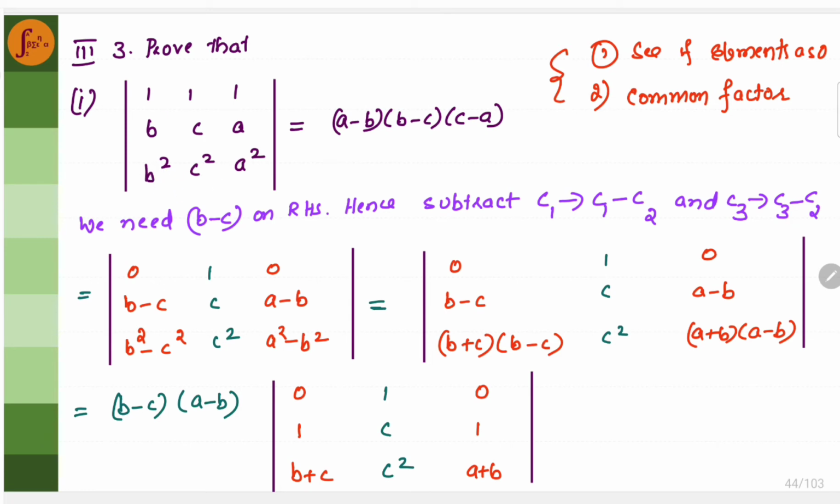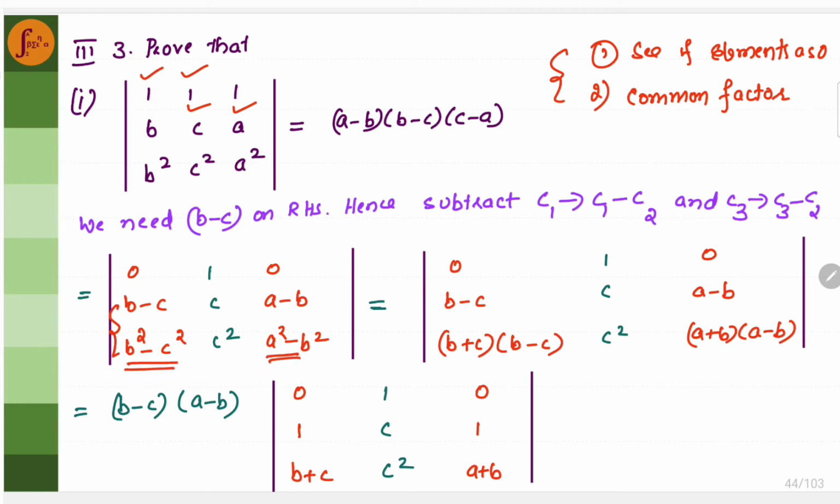So now here, I would want to make these elements zeros, right? At least some elements. So what I will do, I can take a column operation. Because if I subtract this one with this one, it's going to become 0. So I'll start from there. I'll do C1 minus C2. Similarly, I can take this column and make another element 0. You start from there and slowly you will figure out that you'll get this one. Slowly you'll figure out that you can take a common factor now. Here you have b minus c and b square minus c square. So there are many problems where you get something like this. b square minus c square, a square minus b square.